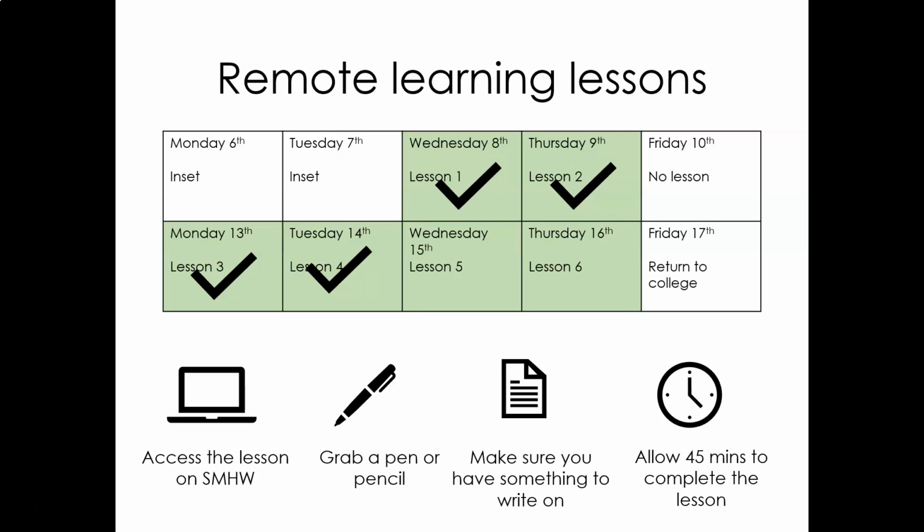So today is Wednesday the 15th of September and you can see this is Lesson 5, so after this we only have one more remote lesson before you will all be returning to your face-to-face lessons in college. Please make sure you're ready before you start today, so make sure you have a pen or pencil and some paper too to write on. You're going to need to allow around 45 minutes to complete the lesson today. Okay, when you're ready, we can make a start.